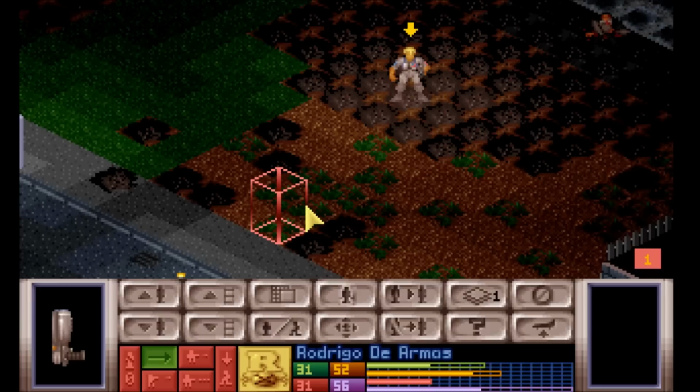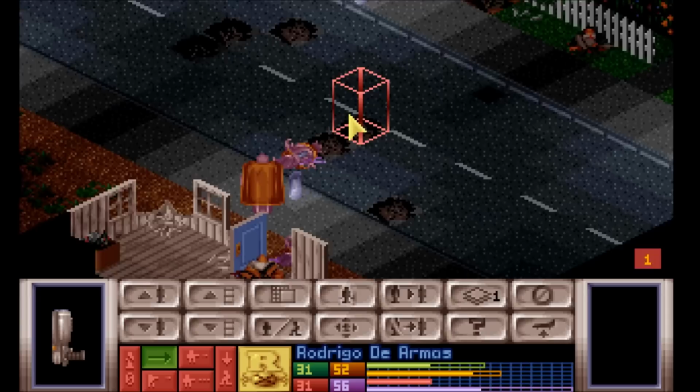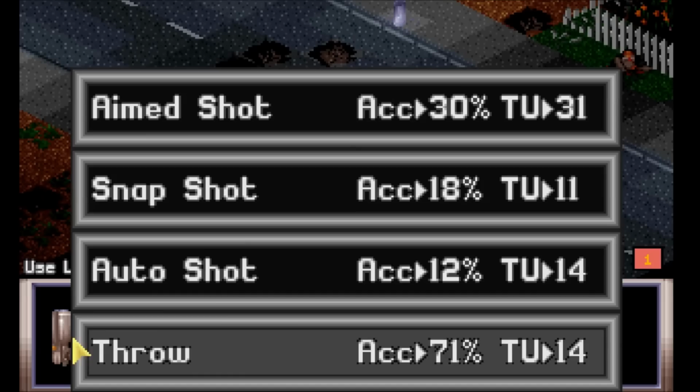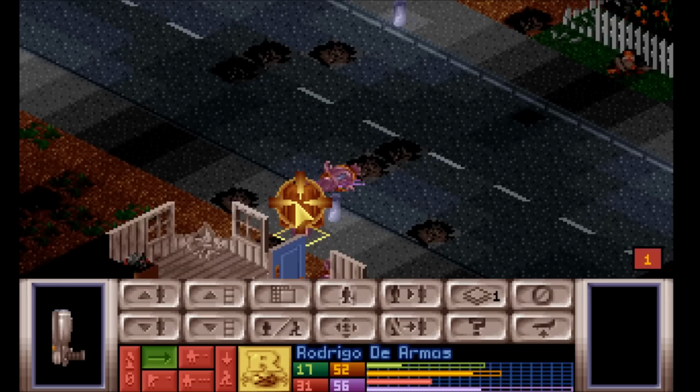So basically, whether or not we lose this mission and the Sky Ranger and everything comes down to whether Rodrigo can hit a target in 6 shots. I wouldn't bet on it, but I'm gonna have to try. Well, it was nice knowing you.